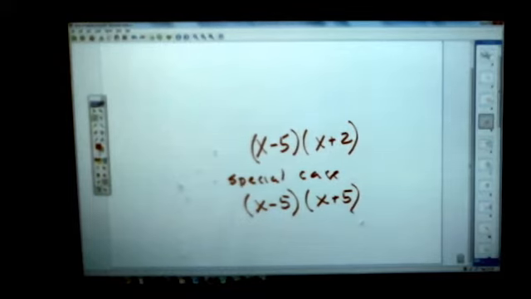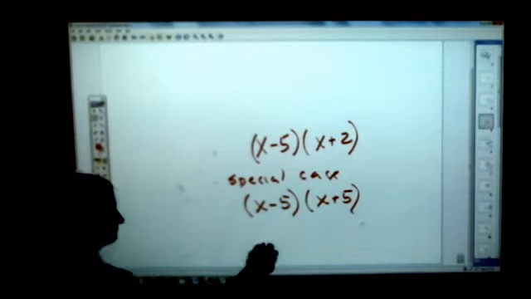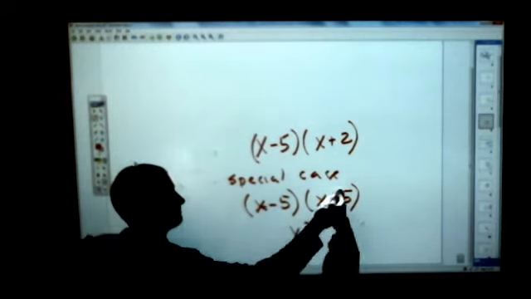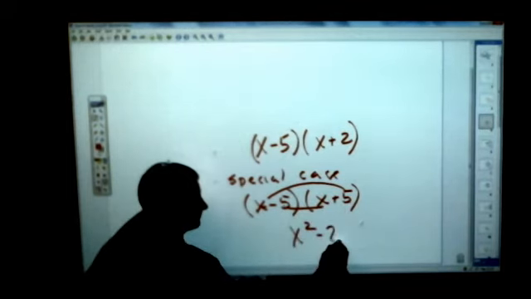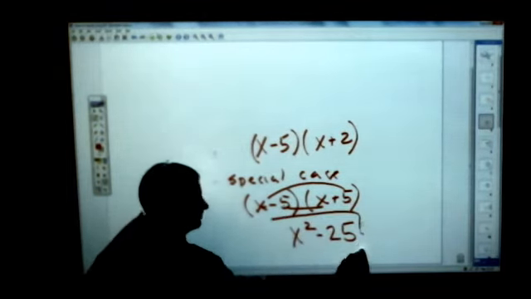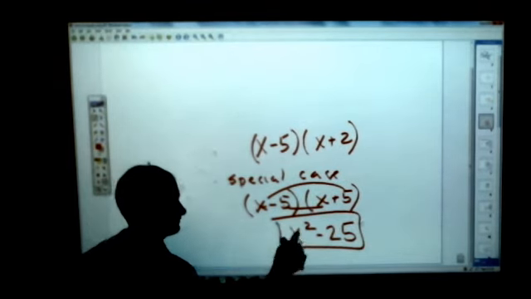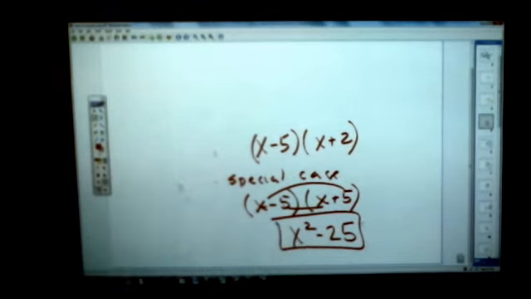The first term obviously is x times x, and it's x squared. But the middle term, if you do the outsides and the insides, you get a plus 5x and a minus 5x. If I put them together, I have no term, no x's. I have 0. But I do have a last term: minus 5 times plus 5, which is minus 25. This is one of the rare cases where a binomial times a binomial will actually give you a binomial, because the middle term drops off.